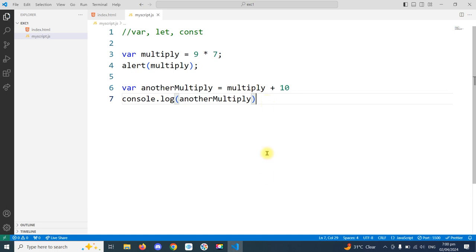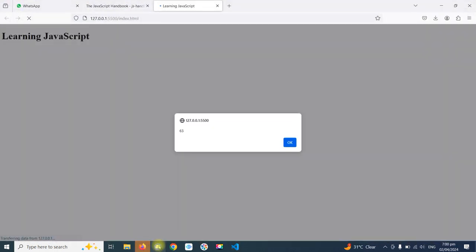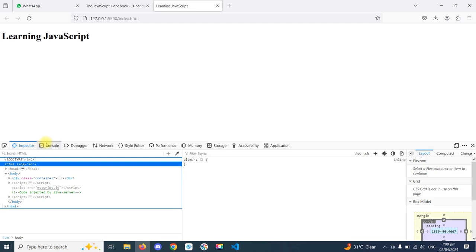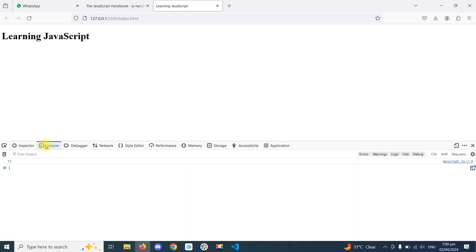So let me save this file. After saving it, when we come here, we will see the 63, which is the outcome of the 9 times 7. But when I click OK, it has calculated the value, but this time I'm using a console. So when I right click on my page and go to inspect, and then I select console here, I can see the value that it logged into the console.